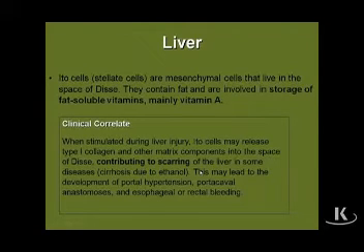Finally, we made the comment earlier about the Ito cells, or the hepatic stellate cells. These cells are situated between the fenestrated lining epithelium of the sinusoids of the liver and the microvilliated endocrine-producing surfaces of the hepatocytes. These Ito cells, as they're called, lie in that space of Disse, and basically they contain and store fat, and they're also involved in the storage of fat-soluble vitamins, particularly vitamin A.